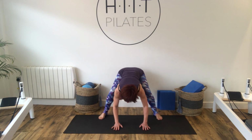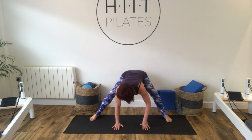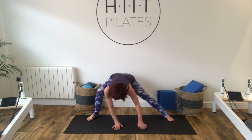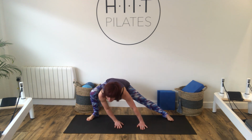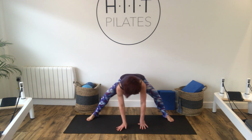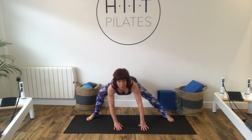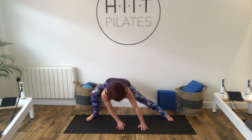Good, and then let's bring the hands onto your mats. Let's take the legs even wider still, if you can. Turn the toes out a little bit. Now we've got the hands underneath the shoulders, we're just going to move from side to side, making sure the knees go over the toes. Every part of this should be feeling quite a strong stretch somewhere.